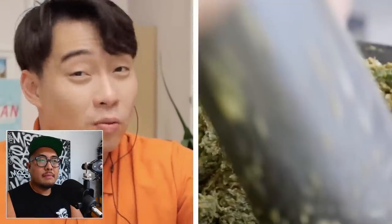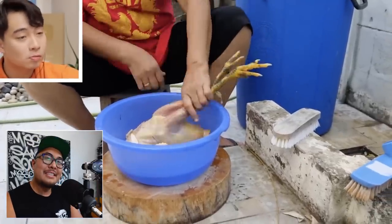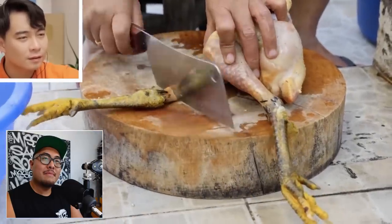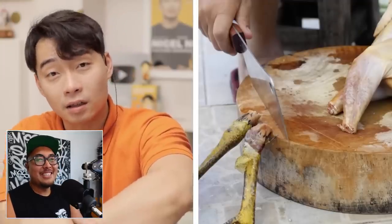Uncle Roger says: 'I love that sound at the end of making your curry paste — if that sound don't spark any memory, I feel bad for your wife.' Our next step is to wash and clean the chicken. The mother-in-law is chopping that chicken like it did something to her. Uncle Roger jokes: maybe in her house the chicken is the alarm clock, and the only way to hit snooze is to chop them up.